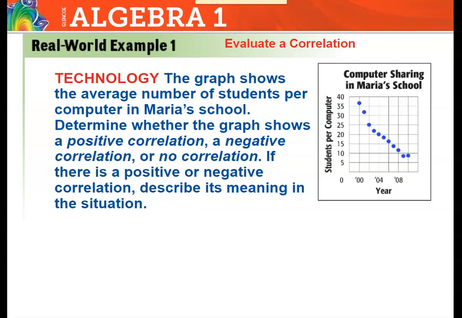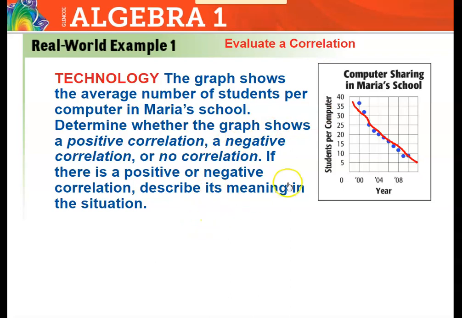If I'm looking at these dots here, those data points on the graph, if I were to draw a line down through those, I can see here that that's generally going something like this, okay? I'd say that is a negative correlation. It's going down left to right. I'd even say that's a pretty strong negative correlation. None of those dots are too far off that line. So let's see what the answer here is.